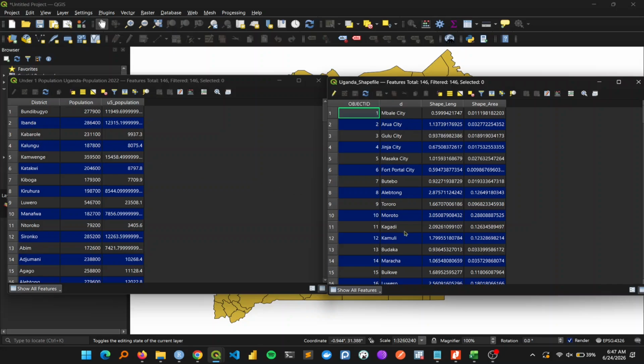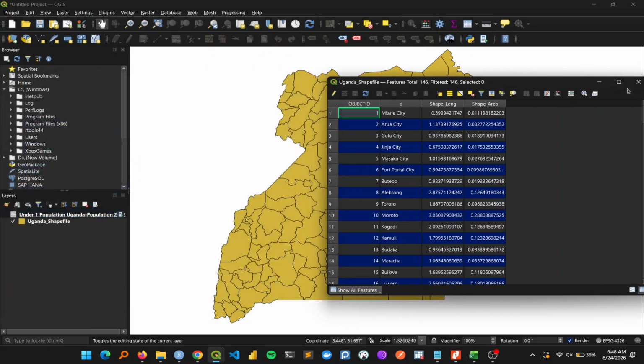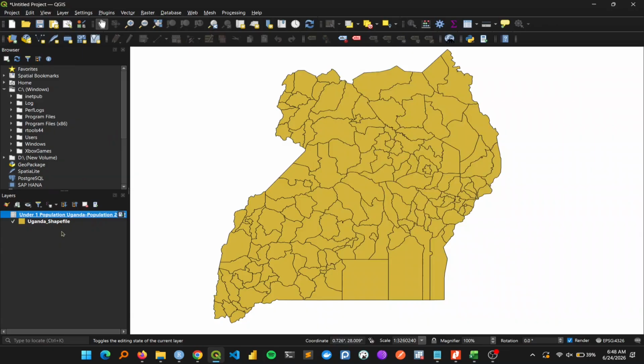If it is capital letters in the shapefile, because it takes precedence, it should be capital letters in your data. If there is the word district here, like Kamuli district, it should be the same this side. If you have Rwero district, for example, in your Excel, but the shapefile doesn't have the word district, you'll have to go back to Excel and remove it and make sure that they match 100%, otherwise they will not merge. So let us now proceed to creating a join.